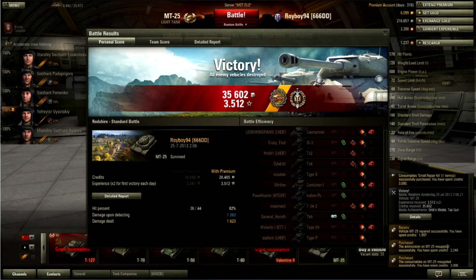So here are the after battle results. It was of course my daily double with the premium account, and on the right side you can see I've got Orlik's medal and Top Gun achievements, which is pretty good. Let's see, Orlik's medal is for I think destroying at least 3 opponents of a tank that is at least 2 tiers higher, which were the tier 8 tanks, since I was in the tier 6 tank.